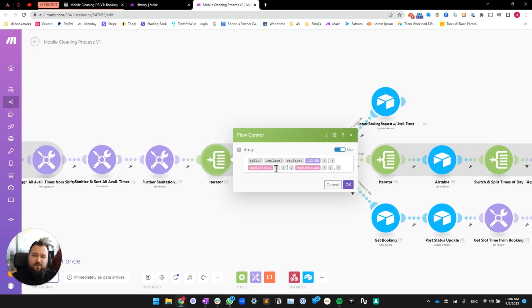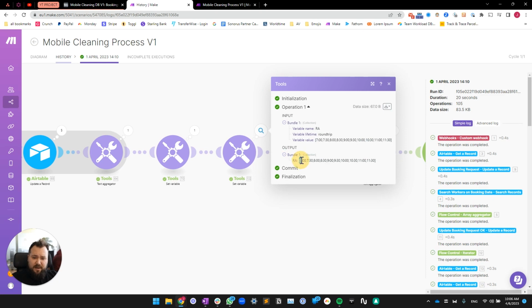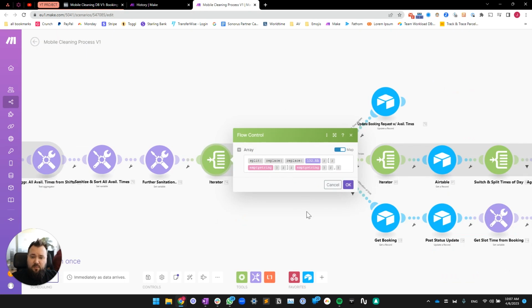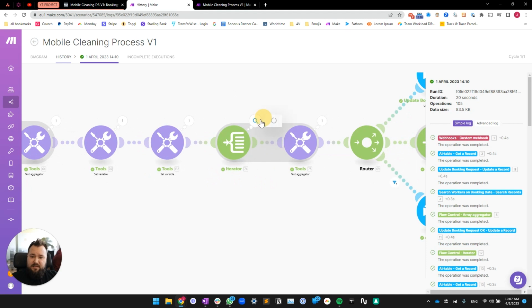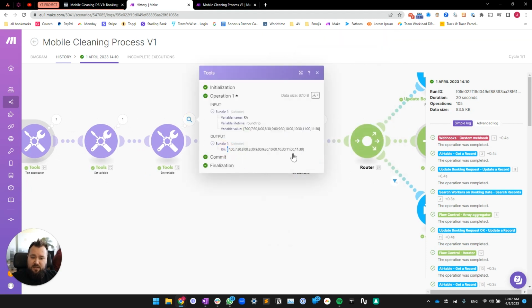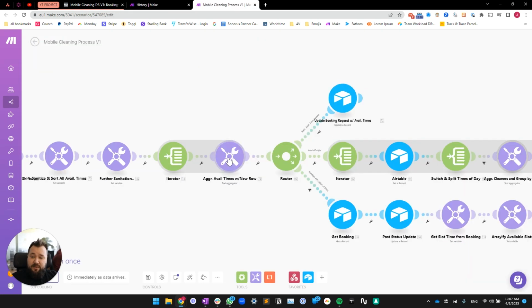Next, I'm iterating this result over here. Again, there are a few minor artifacts that I need to remove, and those are the brackets at the start and end of that string. Once I do that, I'm splitting that string by a comma. I'm basically taking these brackets out, splitting the string, creating an array, and starting to iterate it.